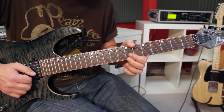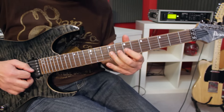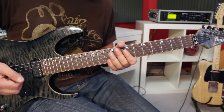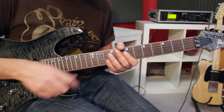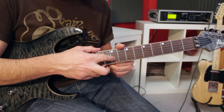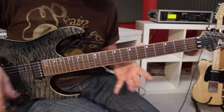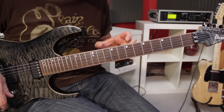Then we'll go on the second string and play the left note again. And then on the next string — the third string — we'll play the right note, which is the ninth fret. And then back on the second string, we're going to play the right note. So the four notes are left, left, right, right. And the order of strings are string one, two, three, two. The sequence should make sense to you now. Let me play this lick — the tabs are available, you can check the description of this video for a link where you can download those tabs.